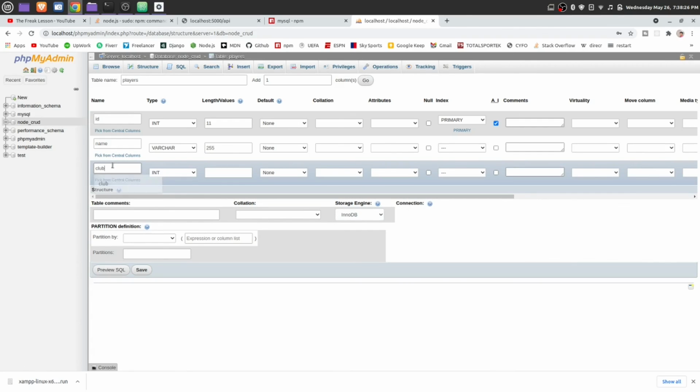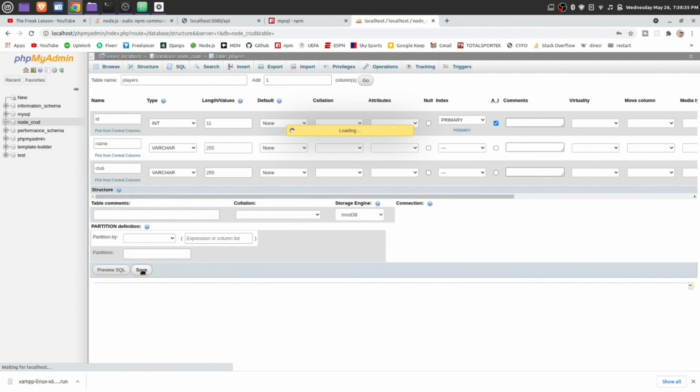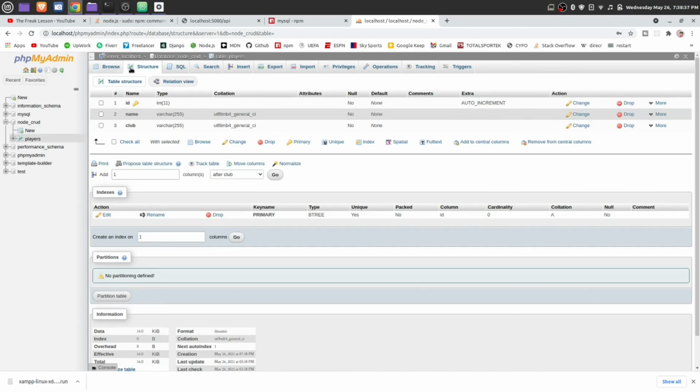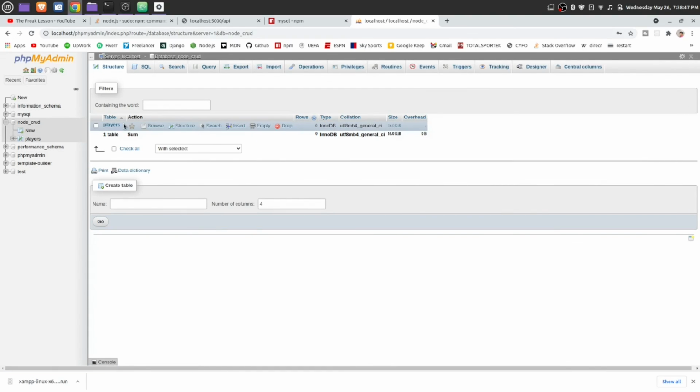Club will be varchar 255 of length. Okay, now click on go, save. Yes, we have created a simple table with the name of players. Go to database, here it is.